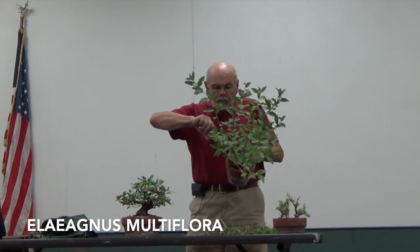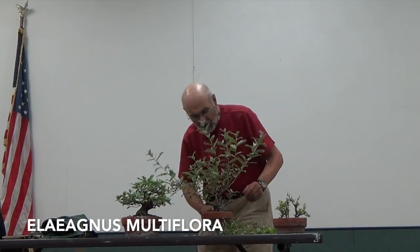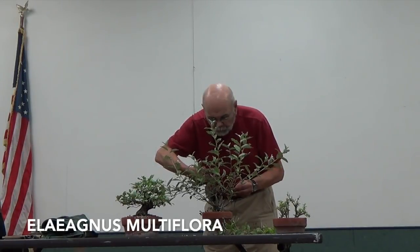One of the things I'm doing is taking old stubs off. That's something I do typically on a regular basis. Cleaning old stubs is one of the ways I get an idea of how my tree performed.